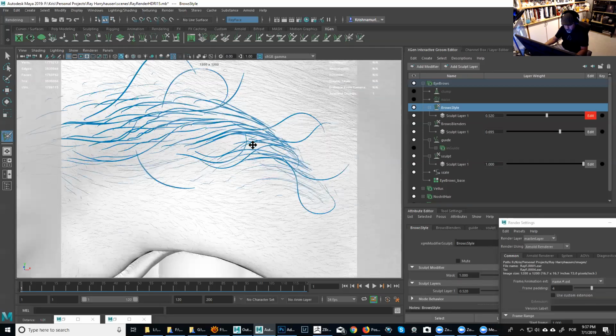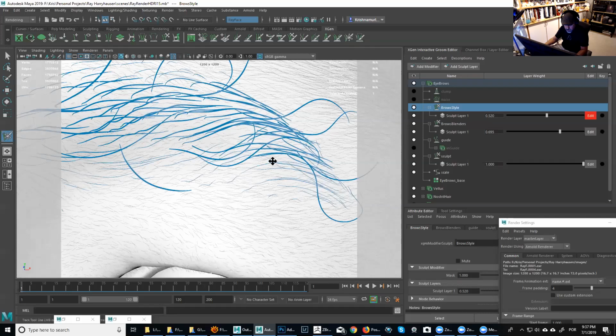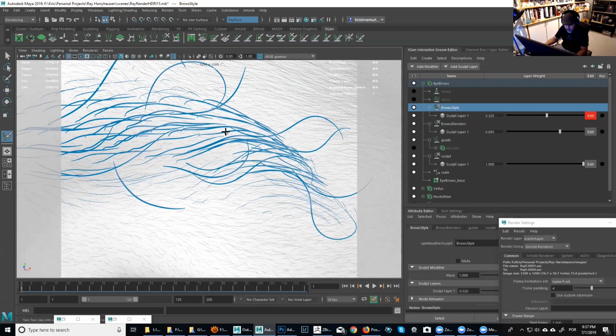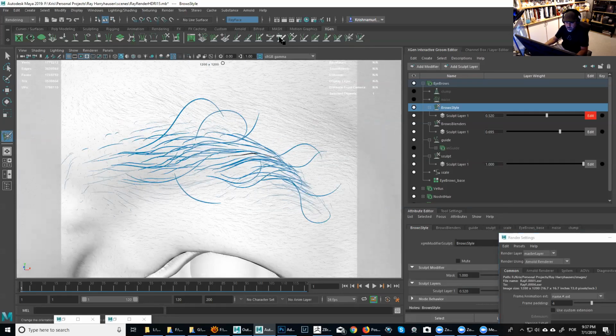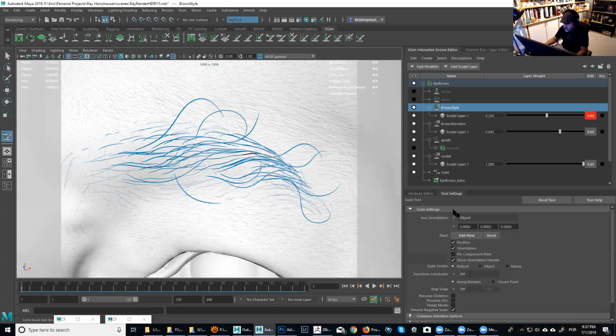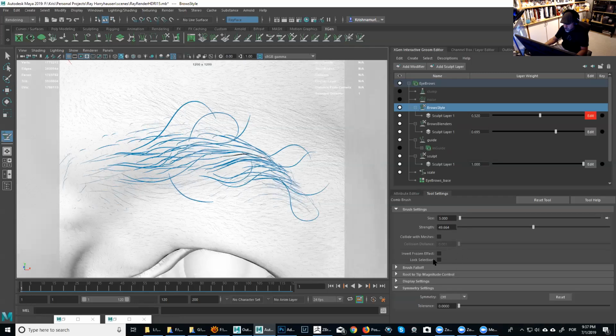So let's pick one here that I need to make messy. Let's pretend we need this guy here. So now it's black, right? So what I did, I just grabbed this guy here, which is the comb brush. And then I went to tool settings. I made sure I had my invert frozen effect off because I'm not inverting it right now, just working normally. And then with a big brush like that, I could start actually tweaking it, right?